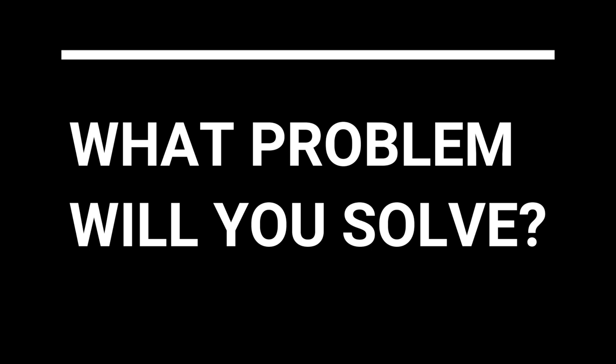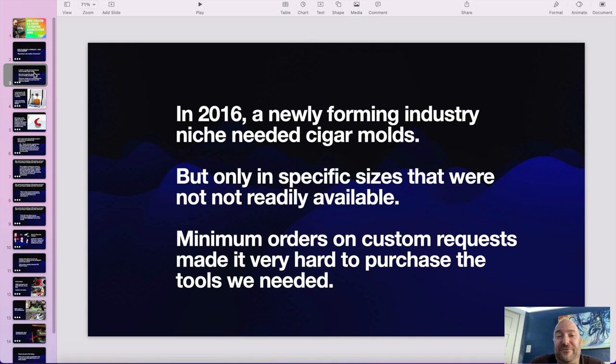All the existing tools at the time were available in very specific sizes, usually for big tobacco cigars, but we needed much smaller sizes and an array of different shapes. I was contacting cigar mold companies, finding wooden molds in limited quantity. Wood had problems, and plastic was going to cost me close to $10,000 per order just to get one size to test because of minimum orders. So I found a niche where 3D printing applied perfectly. Everyone around me who was part of that niche wanted my tools, so I started selling them, launched a website, and the rest is history.